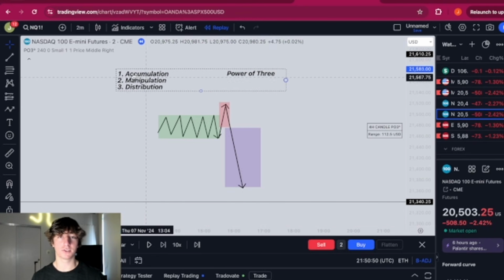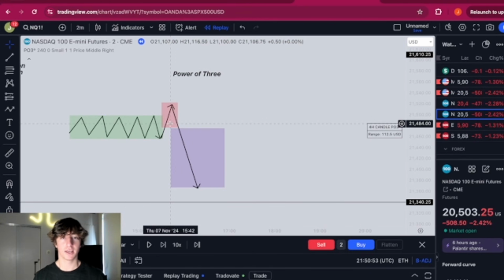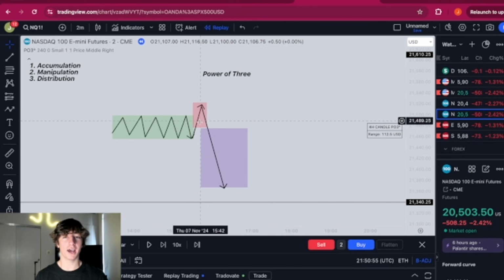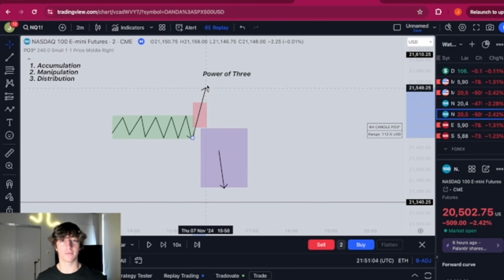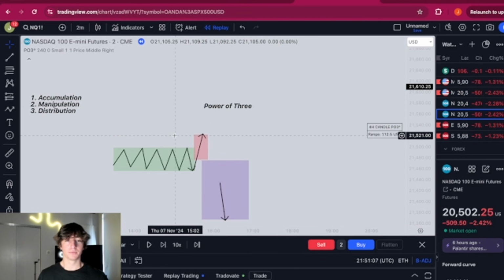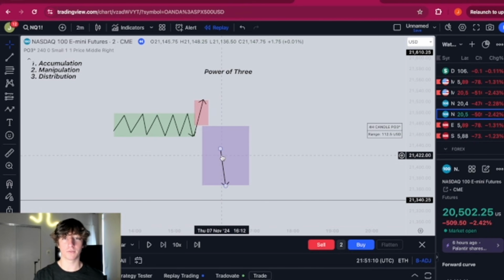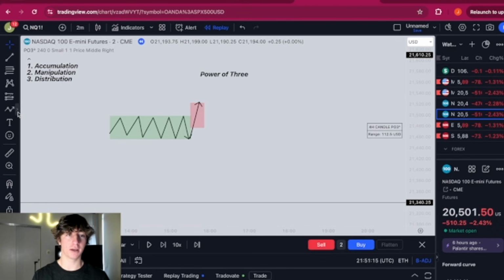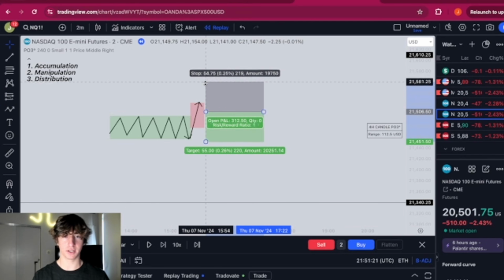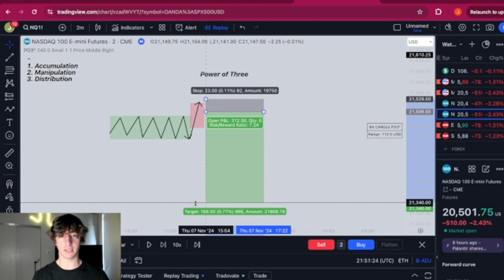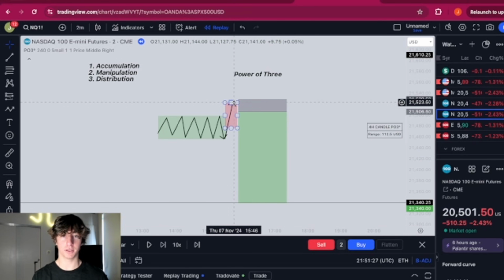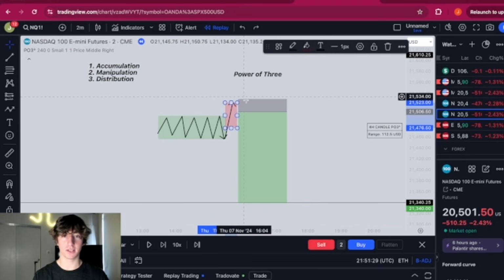So now that you kind of understand the actual Power of 3 concept, you need to know what actually causes this to be manipulation, okay? Why aren't we just going to break out of here? Why are we actually reversing? Well, like I said, we're taking out stops, but we need some sort of confirmation that we're going back to the downside, because a lot of people will see, oh, we had manipulation, I'm just going to set my limit order to go short right at these highs and set a wide stop or whatever, and then put my take profit at my target, but it can obviously go higher. So that's not what you want to do.